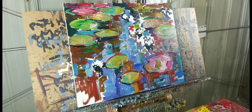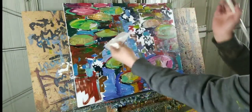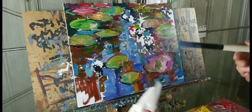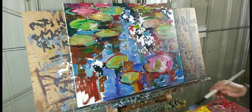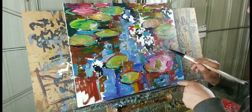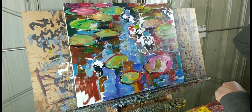Look at that. Dev Silart asks, how are you switching colors so quick? Are you washing and wiping in between? Sure am. Let me show you, because some of you are not seeing. As I'm painting, I'm doing this. You see it? Sometimes I don't wipe it. Someone found out one of my tricks. They caught on really quick on YouTube.